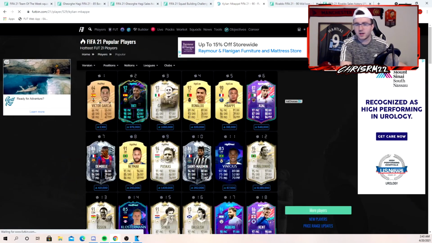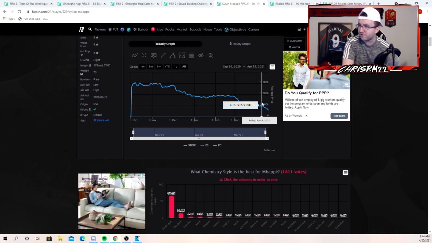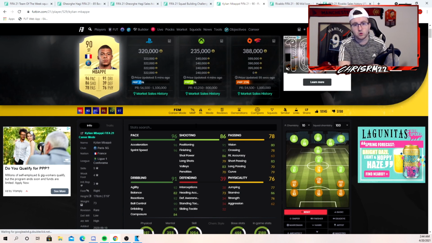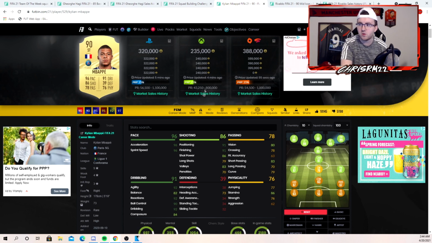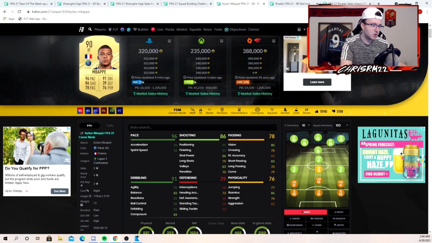If you go and take a look at Mbappe here, right? This card on April 10th or April 9th was 515. So 11 days ago, this card is up or down 200k from where it was about a week ago. That right there is still a really affordable price for a lot of people, and I think they are trying to buy back up now because they know that these prices are so low. Now, that's kind of like my thoughts on the market.